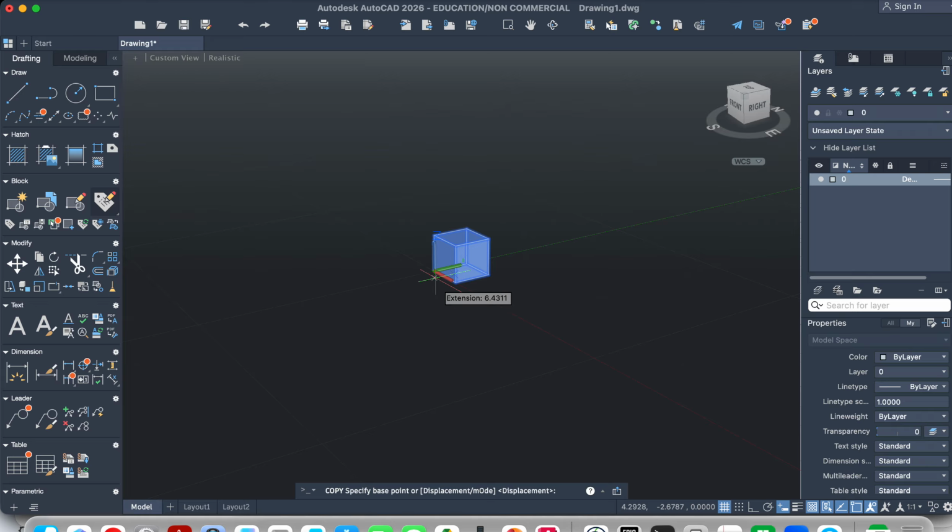And here's where the nice part is in. As long as you've got these highlighted down here, in particular this one here, which selects the vertices, object snap, if you move this over here towards the origin, you should see a green square. I'm going to be copying from that point right here, from the origin. So I'm going to click there, and now it's asking, where do you want to put the second point?